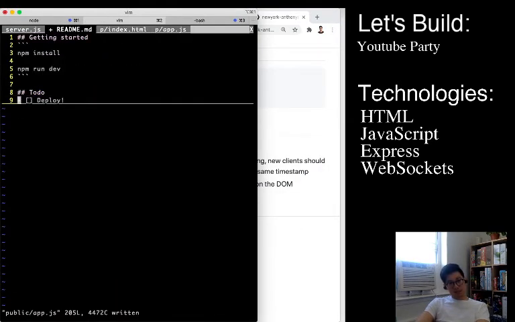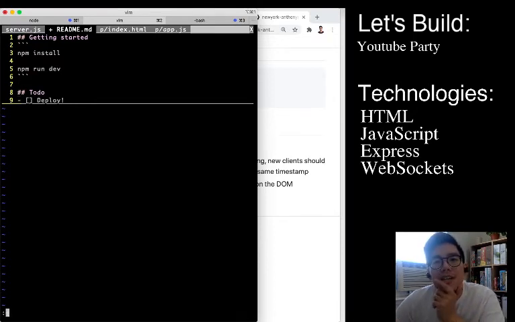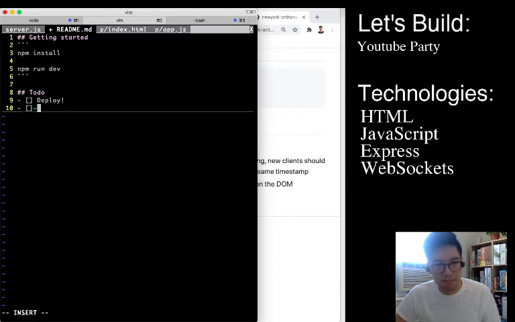Show user actions and then deploy. Yeah, so let's save that for tomorrow. Styling, maybe.